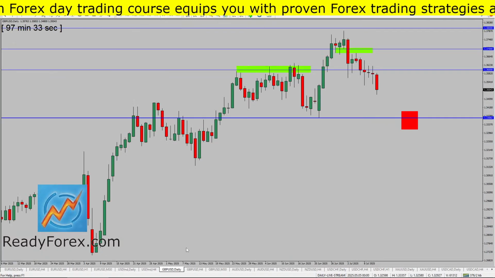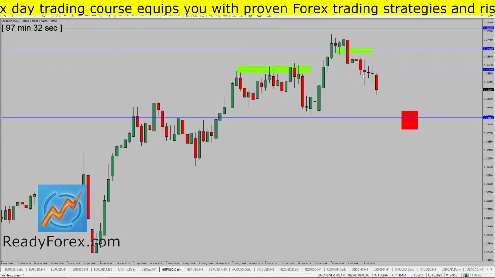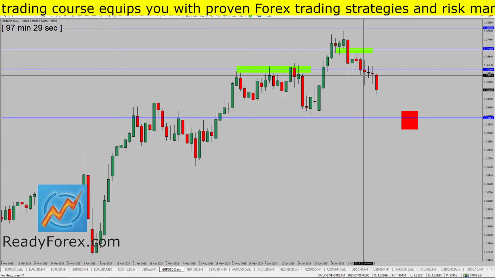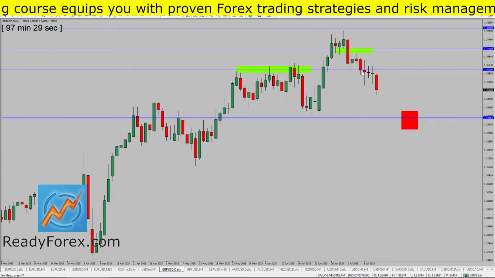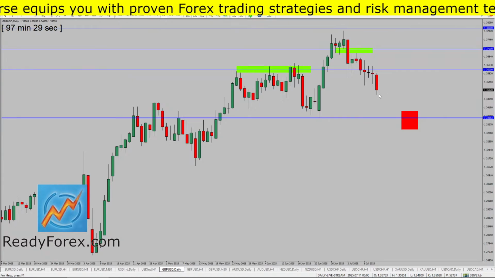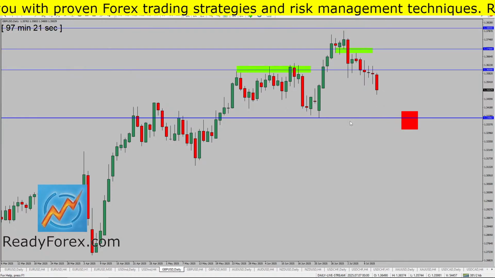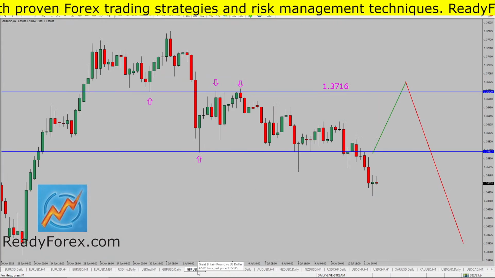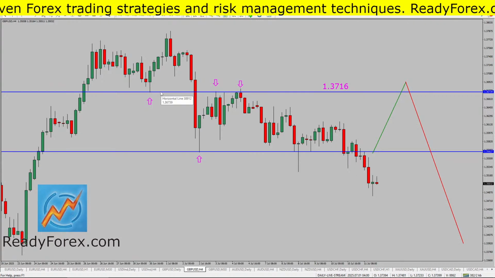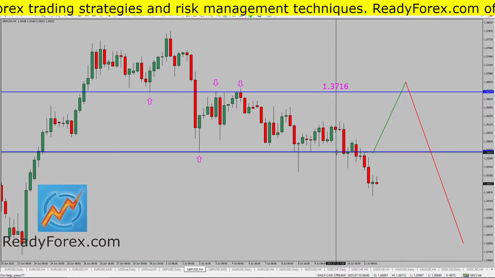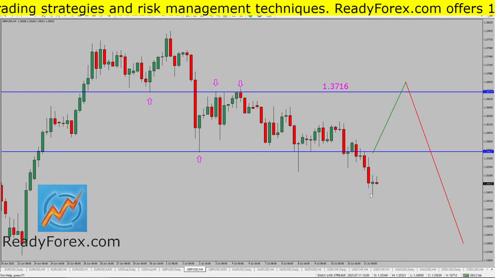Now regarding GBPUSD, it looks bearish, and the way GBPUSD just keeps falling down, I think market is going to drop even further over here. Okay, let's take a look at a 4-hour chart. So over here we got the breakdown, then price action just keeps going down and down.